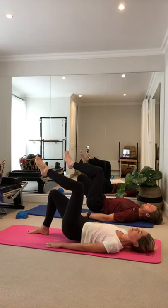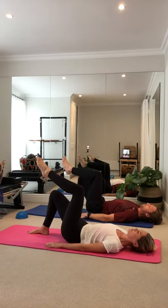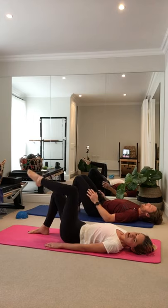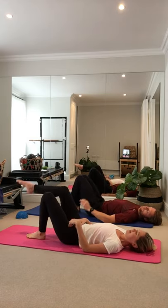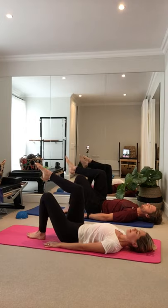Three. Two. Last one. Good, coming all the way down. Good job. Place that left sole of the foot down, and then we're going to take that right leg into a tabletop position. So, arms down by your side, eye line directly up.